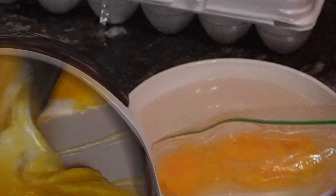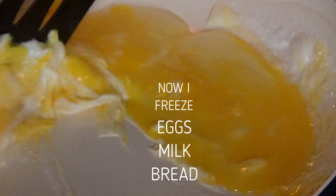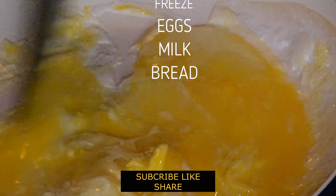You definitely don't have to use something this bulky. When they're at this stage they're pretty versatile, so you can stack them however you want or lay them however you want — just know that that's how they're pretty much going to freeze. I wasn't aware that you could freeze eggs until a few years ago, so hopefully this video helps someone out there. If you can catch the eggs on sale, now you have a couple of alternative ways to store them so that none of them go bad.